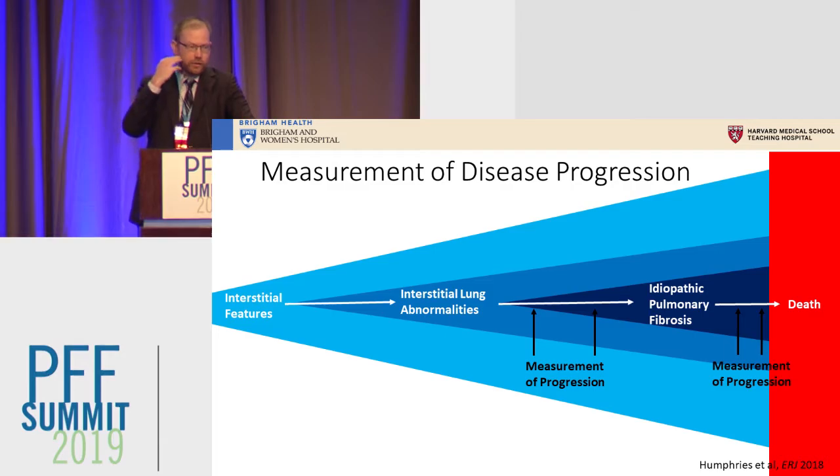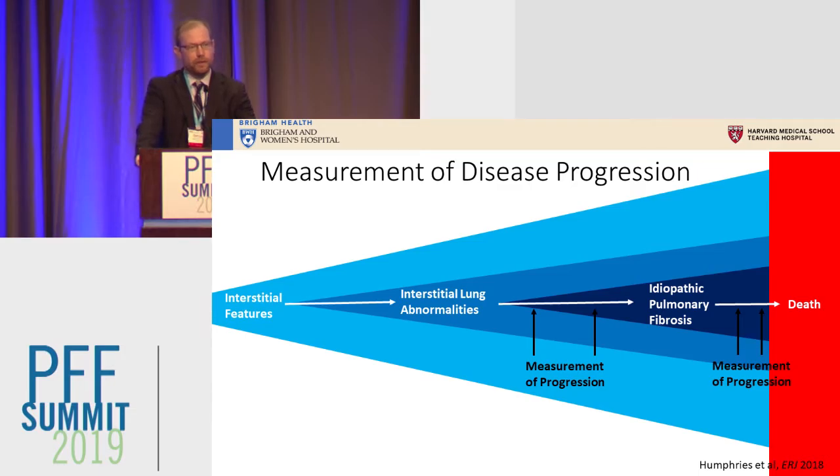And then finally, and this is a little bit hot off the presses and should be taken with a grain of salt, the measurement of disease progression. This is a little bit still a work in progress. I'm not going to talk so much about the measurement of progression in IPF. If you're interested, Steve Humphreys, David Lynch, and their group have a very interesting paper in ERJ from last year looking at the use of another type of method in measuring progression in patients with IPF.